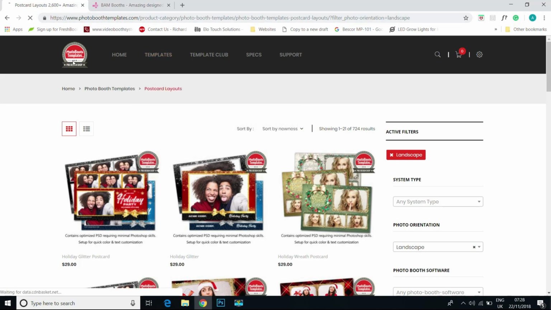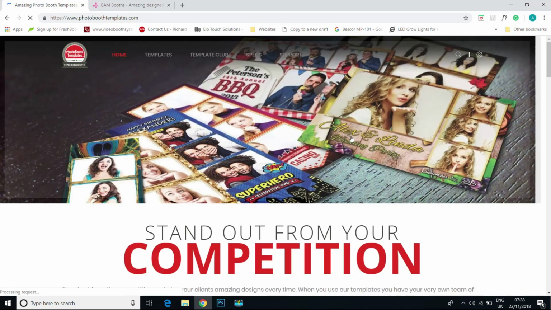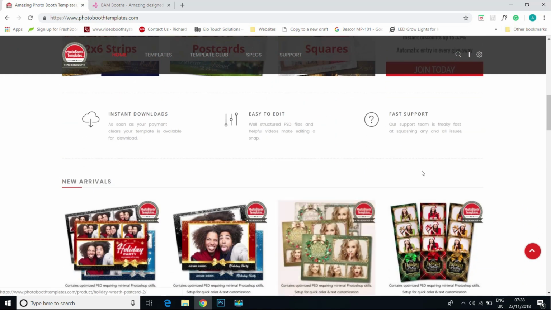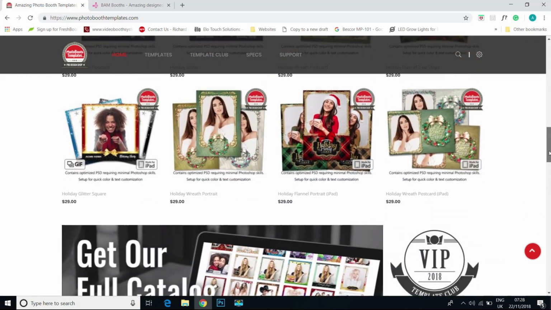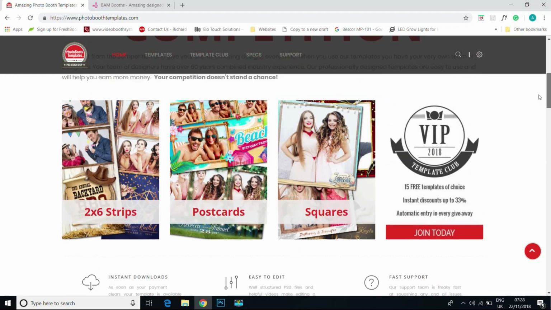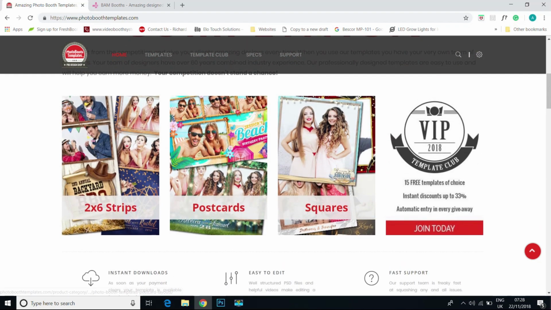The place we get these templates from is a place called photoboothtemplates.com. So this is the homepage when it loads up. And you can see there's lots of different templates, all very beautifully designed. The ones we go for are postcard style for a landscape DSLR.